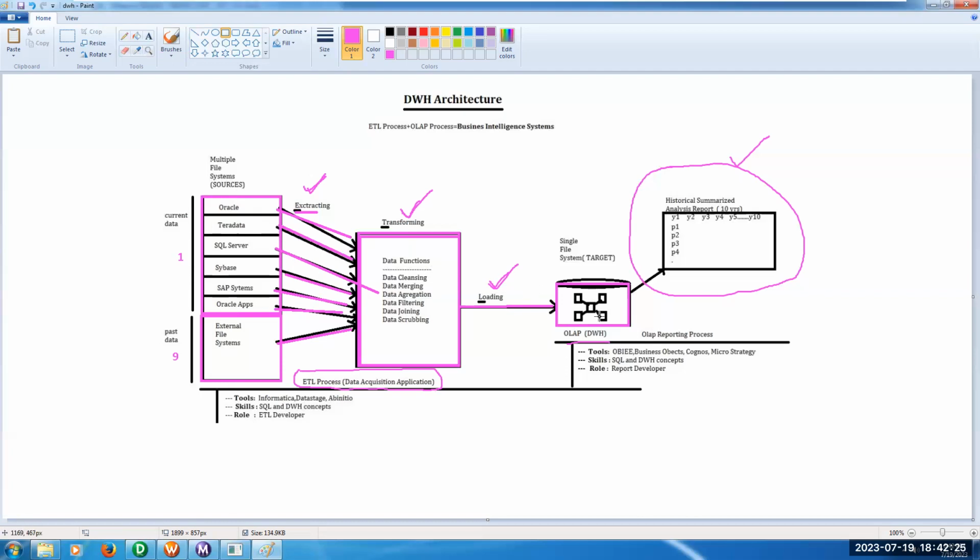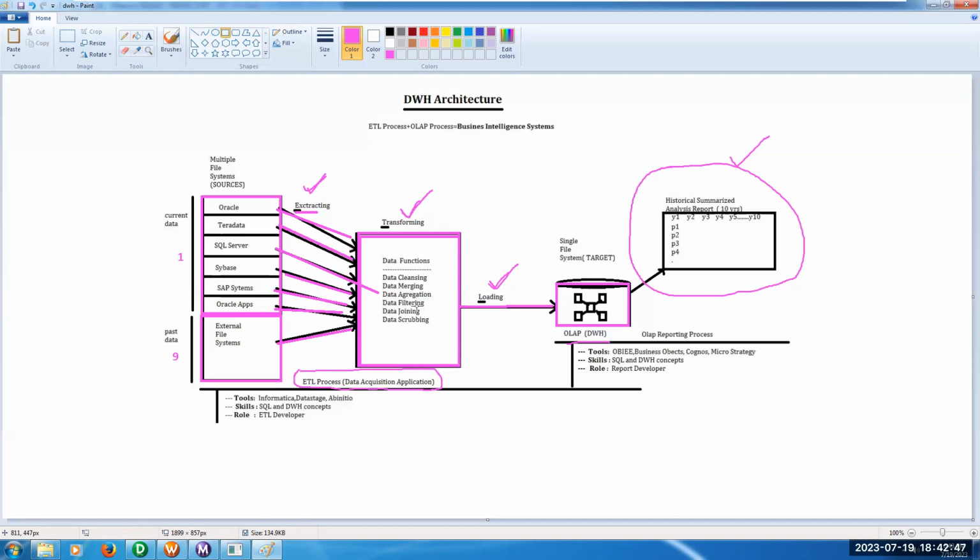That means we give detailed data, but a single output can be loaded into the target. Next, data filtering. What is data filtering? At the source level, we read only the required data and load it into the target database. That is called data filtering.